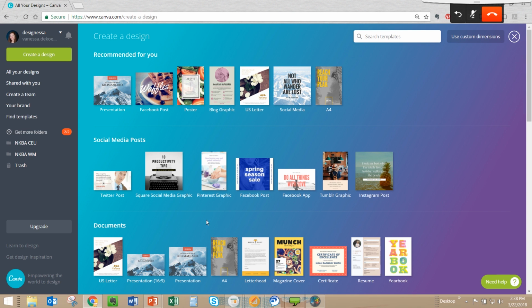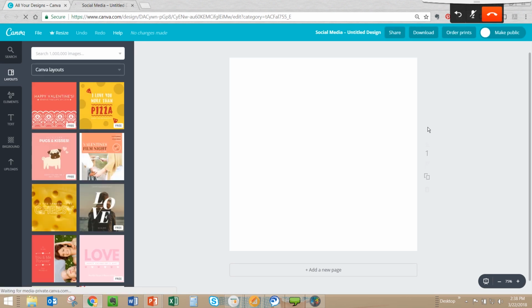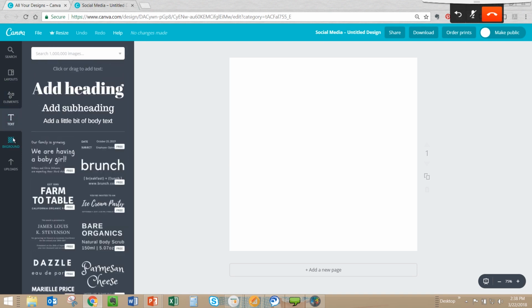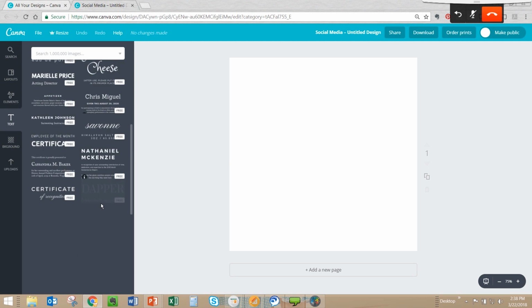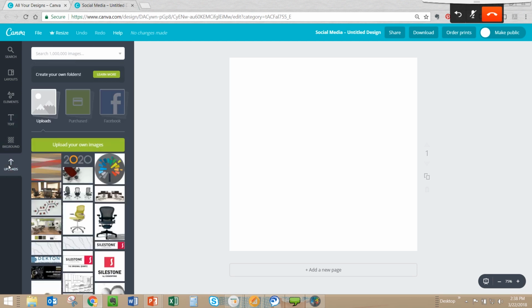So if I wanted to pick one of the smaller ones, what if I grab this guy right here? This basically just will give me a blank sheet, kind of like where we started with PowerPoint. And notice that I can just come over to the left-hand side, and there's all sorts of preset images and text and backgrounds. I love the text because it has some pre-built typography. But I'm going to go down to uploads because, of course, this is going to be unique to us, right? So I want to upload my own images.